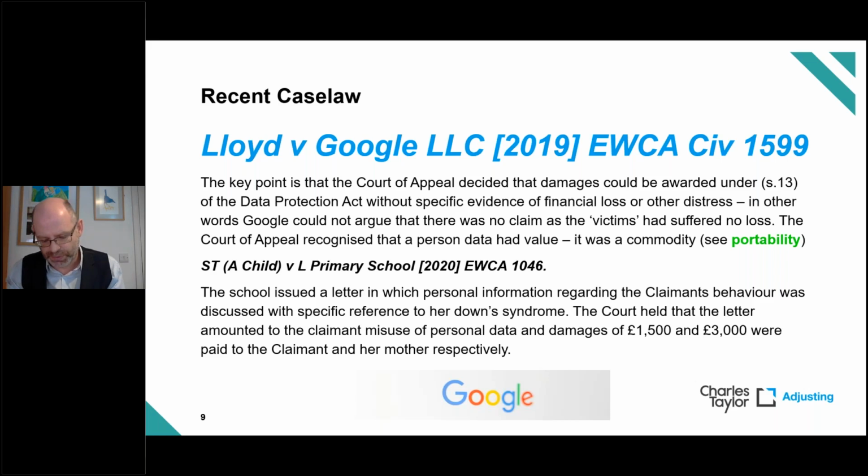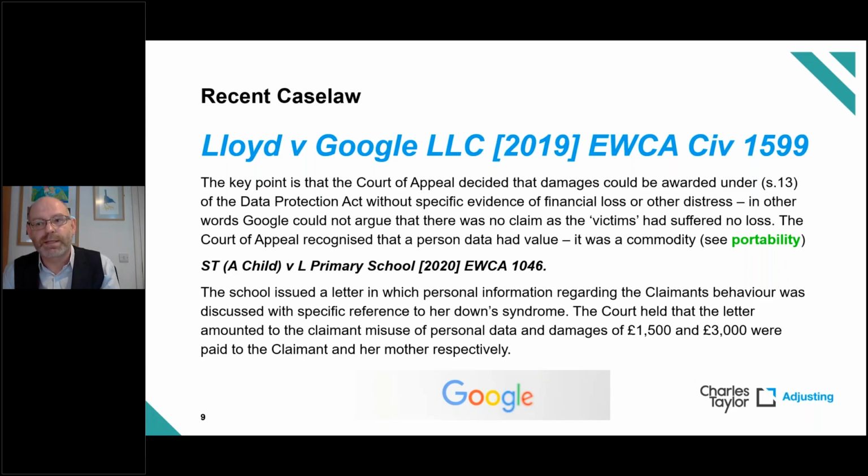without doubt, personal. The case went to the Court of Appeal because Google argued that because the individual users of the iPhone, etc., would not really suffer any personal loss, in other words, they were accessing data that wouldn't impact on them in any way financially, then no damages were going to be payable. But the Court of Appeal held that damages would be payable, particularly under Section 13 of the Data Protection Act 1998, on the basis that the Act didn't require that there was damage. The damages were payable simply due to a breach.